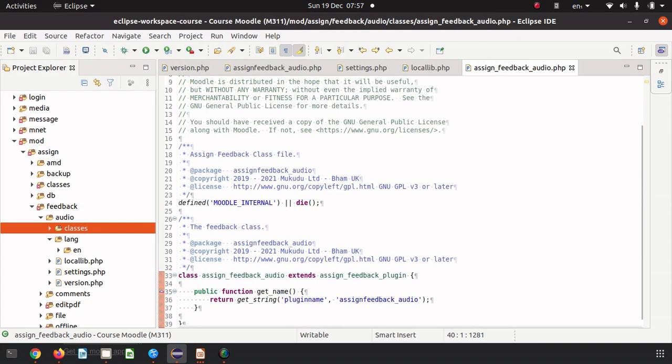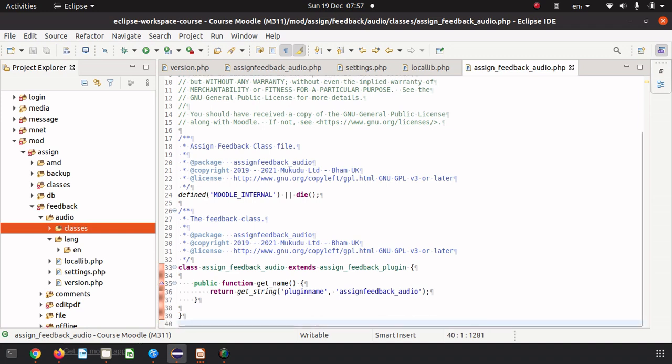Now remember, this would normally have been defined in local lib, but we're trying to separate and reduce the use of local lib and use class files instead, which makes it clear to somebody looking at the code that the classes are defined in the classes folder, and local lib will have miscellaneous functionality that doesn't quite fit anywhere and is required in different places.